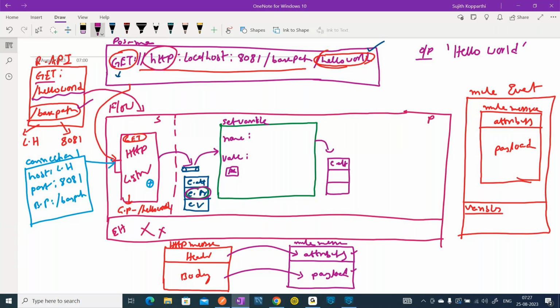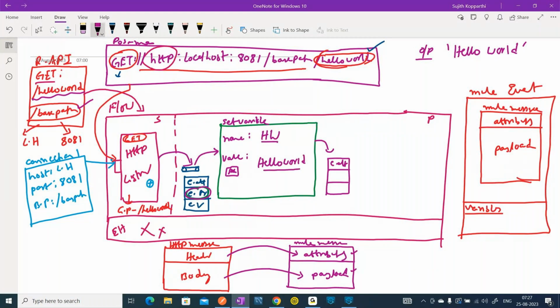What variable name can I give? I will give HW. And the value I want to store, I will switch to literal mode and simply write hello world. So this is the key and this is the value.